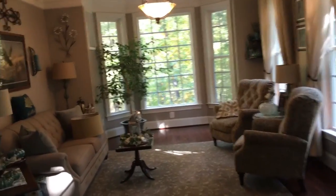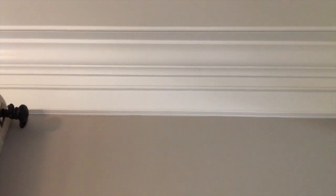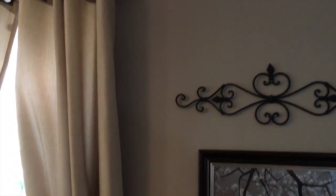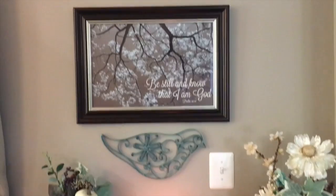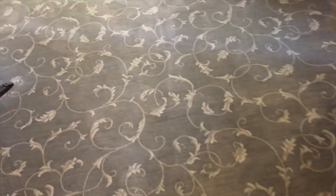Okie dokie, here we are. And let's see, where can I really show you a nice contrast between the molding and the grayish color? Check it out. Big fat crown molding up there. And as you can see, it goes very nicely with my khaki colored curtains and with the darker color frames and with these paisley chairs, which also blends nicely with the gray carpeting, which as you can see also has a beige and cream running in it.